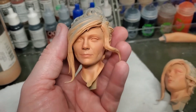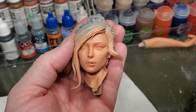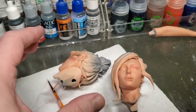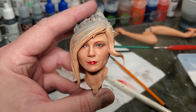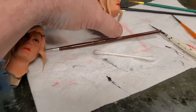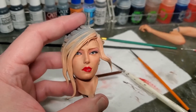The high heels look pretty good. I'll put some gloss on them for a patent leather finish and some gloss on the toenails before adding them to the body. Now it's time to work on the head sculpts. I'm going to work on the Kirsten Dunst version first, then the secondary one. I still have one in the printer right now that cracked earlier — once I finish these two, that one should be ready and we'll have three head sculpts. Head sculpt number one is done with skin tones; the hair is next.